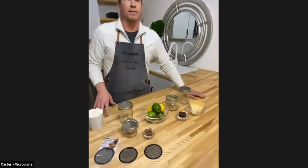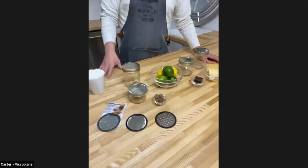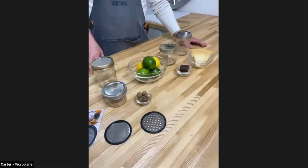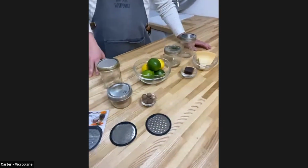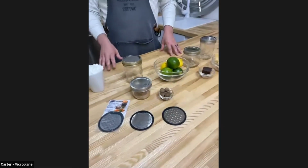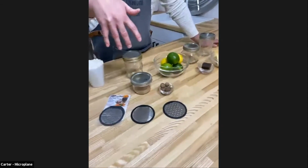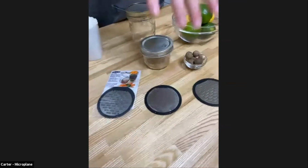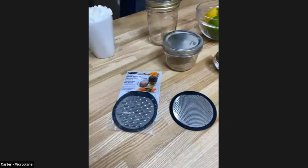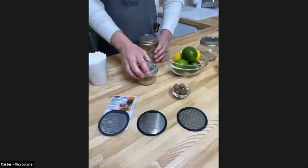With the rise of mason jar salads and soups that are really on trend, this really assists with advanced meal prep that keeps ingredients fresh and easy to transport. And this set is really great for cooking and baking, and for those who enjoy gardening and canning their own foods. So the set actually comes with two different blade styles, the fine and the ribbon blade. Both are etched and made in the US and have ample grating space. So I'm going to give you a quick look at how this actually works.